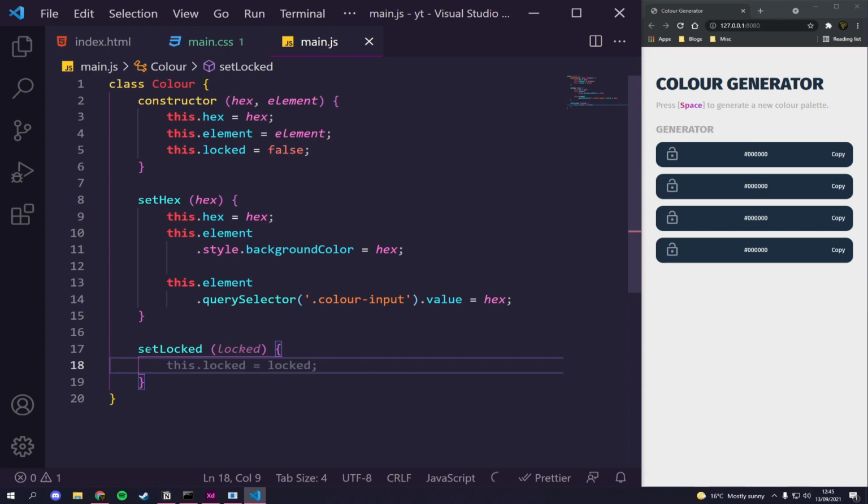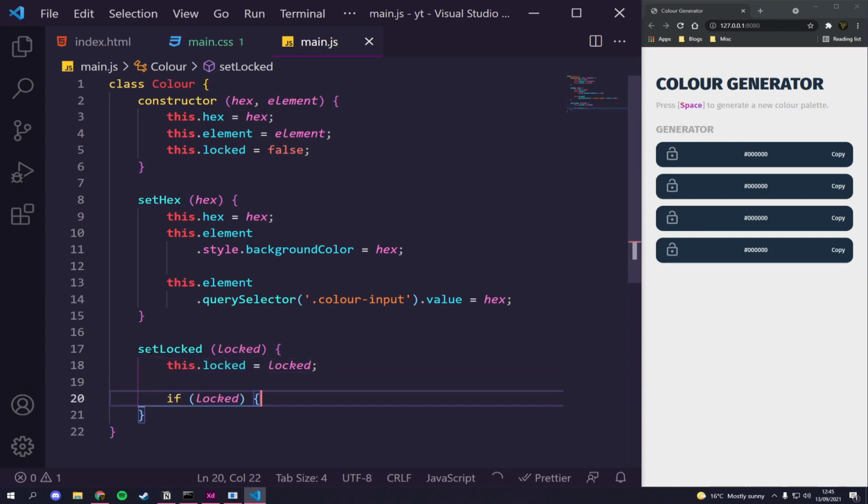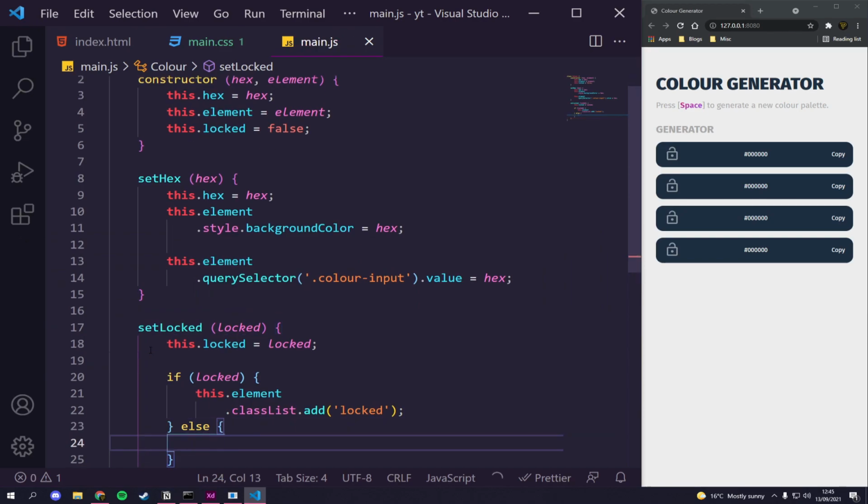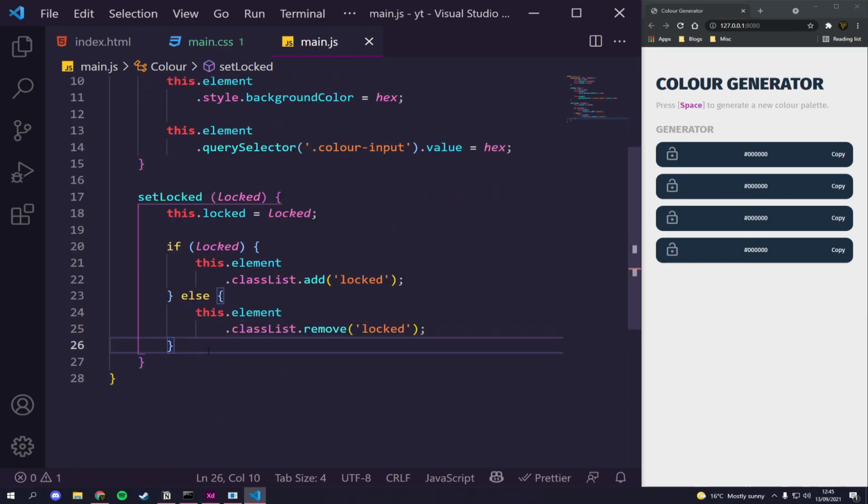And we'll write this out ourselves, because I don't want to use good old Copilot to do this. If locked, we'll take that, and then we'll say this. Yes, that's what we want to do. God damn it. Stop doing everything right. Let me guess, this element removed. Perfect. Good job. Stop stealing my job, Copilot.